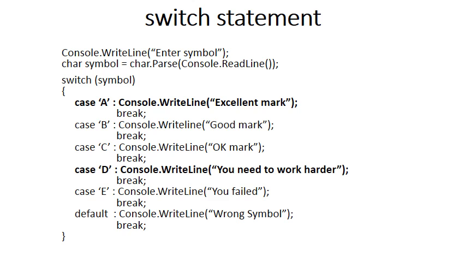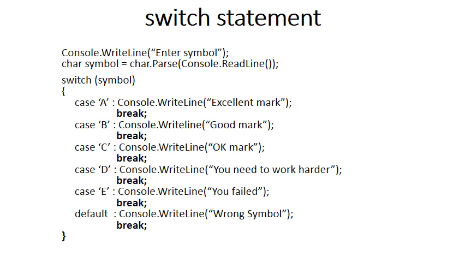Okay, the next important part of the switch statement are your different cases. So to replace the statement if symbol is equal to A, you have the word case. So it's case, then the value of symbol that would determine that specific case, followed by a colon. And then you have the statement or statements that would happen if the symbol has the value A. So notice here we've got case A, and I also highlighted case D. But you've got a case for A, B, C, D, and E.